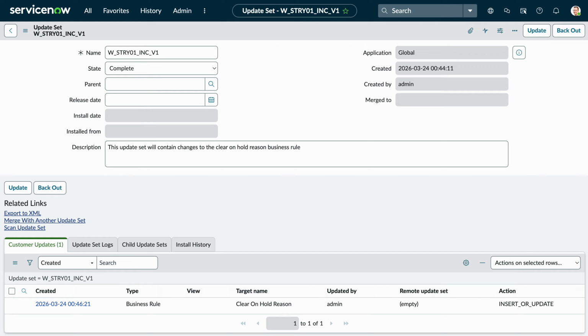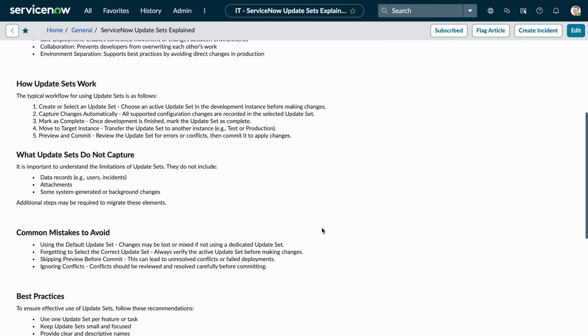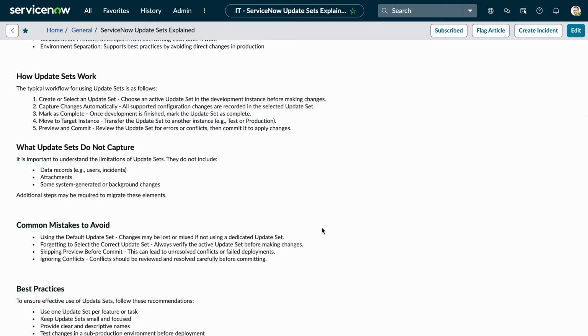Now let's talk about what update sets don't capture. Now this part is super important because they don't include data records like users or incidents.